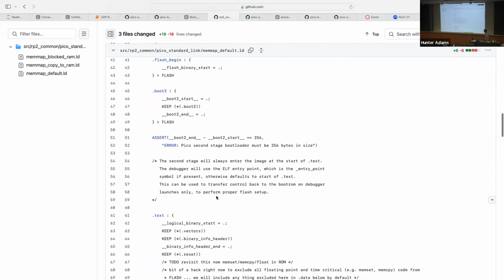What then happens is every time that we add something to, say, flash memory, it'll put that stuff in flash memory, and the next thing that we add gets added immediately after it. So we're filling it up from the bottom. What you'll notice is the first thing that we add to flash memory is everything that has the extension .boot2. This is the stage 2 bootloader. It has been designed to take exactly 256 bytes. It's the first thing that we put into flash memory, so it lives right at the bottom of flash memory. This is how the Bootrom knows that if it reads the first 256 bytes of flash, it should expect to find the stage 2 bootloader there.